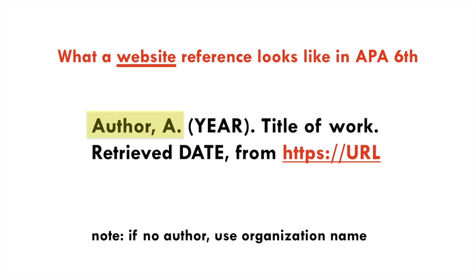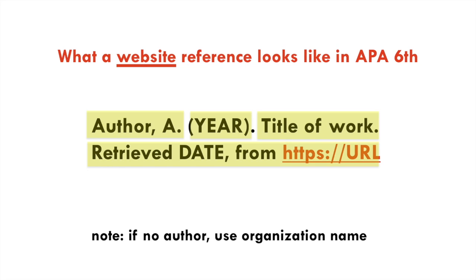You'll have the author name at the start, the year of publication, the title of the website, and then the retrieval date and a URL. Technically, you don't need to include the retrieval date for websites that aren't updated regularly. If you're looking at a blog or a Twitter feed or something that does update regularly, it's best to include the retrieval date. This is the date where you access that information, just in case it changes before somebody else looks it up.